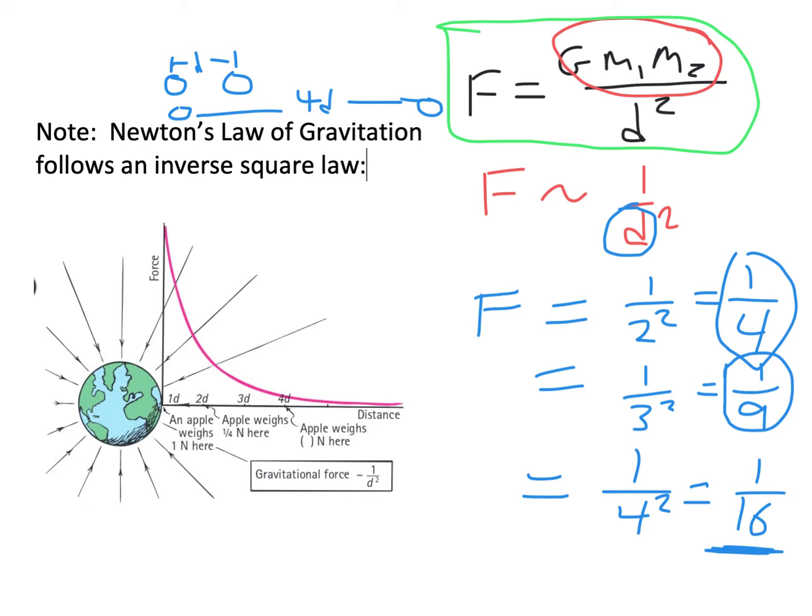And so imagine that you're standing right here on the surface of the Earth. The force of gravity is your mass times the mass of the Earth, all times that big G, of course, and then divided by the radius of the Earth squared, because that would be the distance from where you're standing to the center of the Earth. That would be the d. And no matter where you are on the surface of the Earth, that radius is going to be the same because the Earth is basically a sphere, and we know that means the radius is always going to be the same.